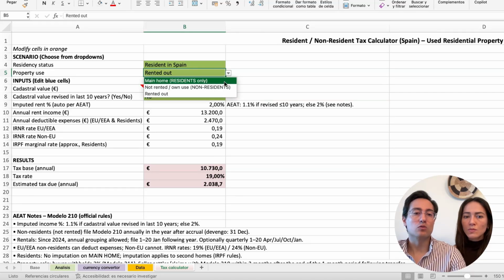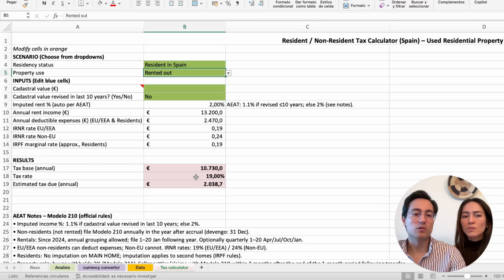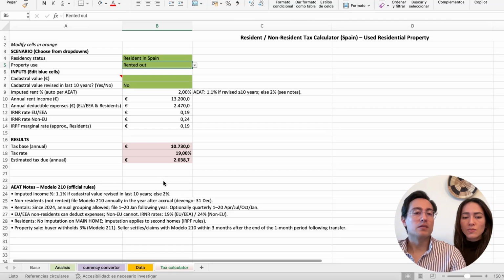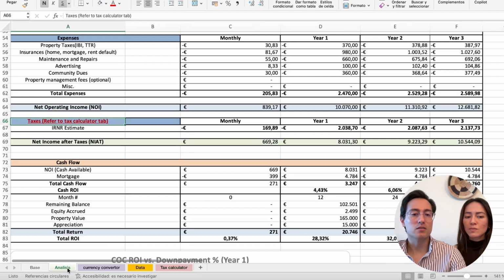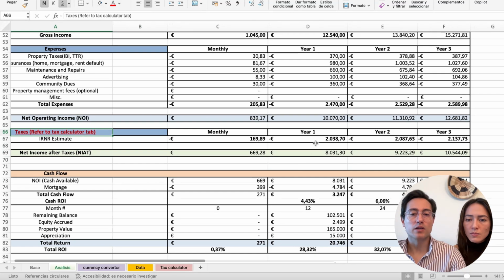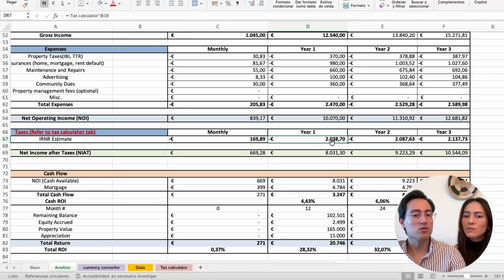But you can also pick if it's your main home. You can also reduce dramatically the amount of taxes that you're going to pay. We highly recommend that you get an accountant that can help you, and we can also help you with finding these professionals so that they can give you a clear picture of your particular case. So going back to the calculator, we expect to be paying around 2,000 euros in taxes as residents.